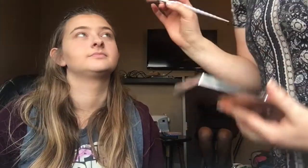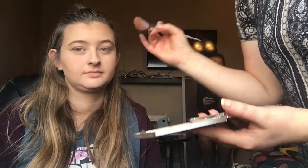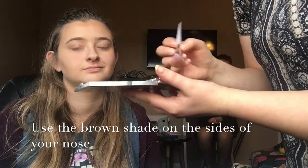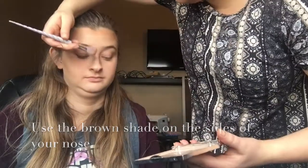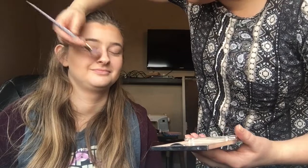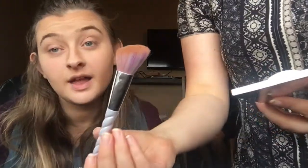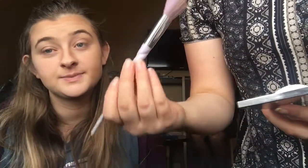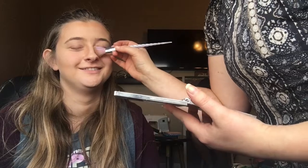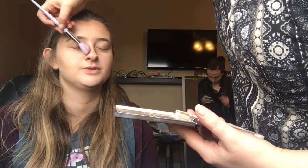So you're gonna go on your nose as well. How I do it, I just do the dark right on the inside where you're normally going to see the dark. You can do it with powder. You can do it with a smaller brush if you want. I like using this angled brush, or you can use your finger too. I like using angled brushes because they're fun. But if you don't want to buy one, you can use your fingers, or an eyeshadow brush. Those work too.